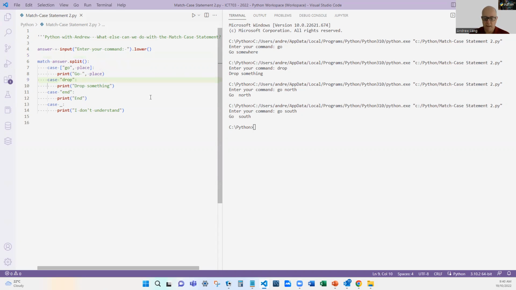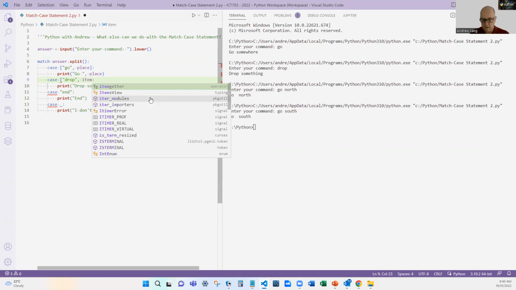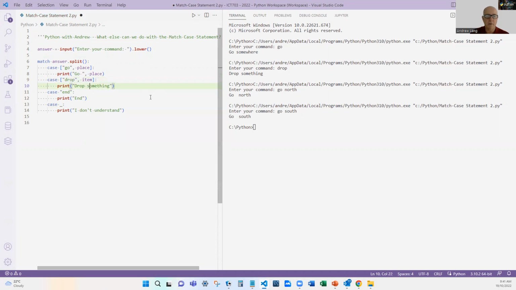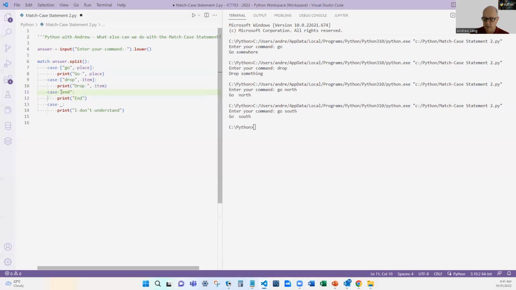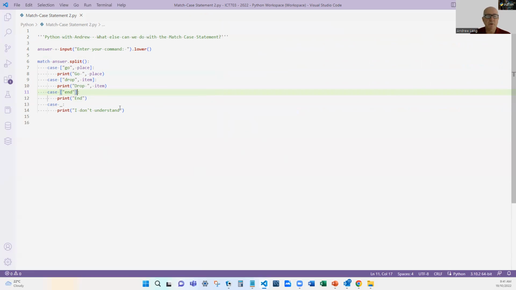So let me fix, if I have drop an item, and let me just put in drop item, and end. I better put that in brackets now. So that means that I'm able to go to a particular place.